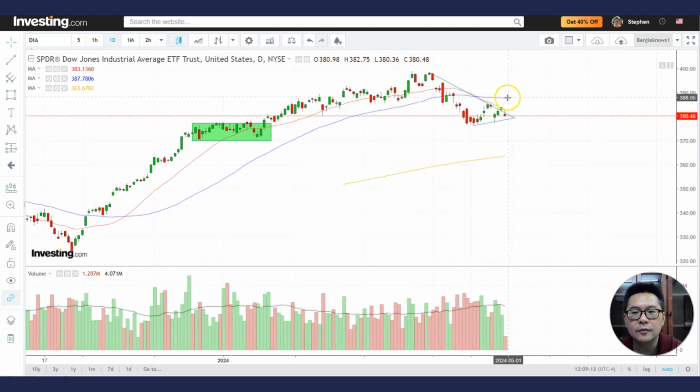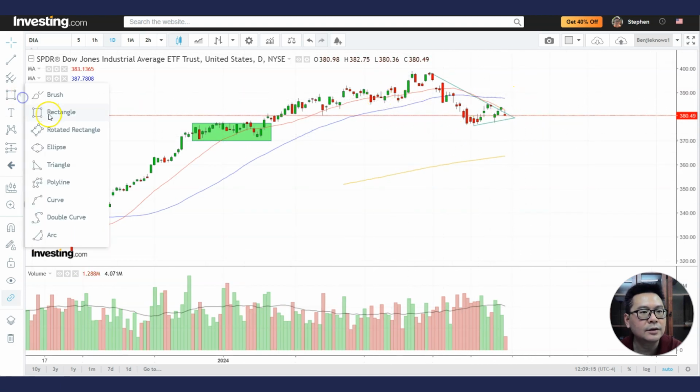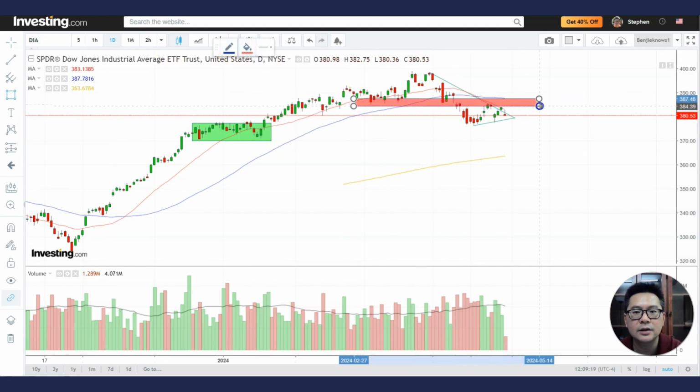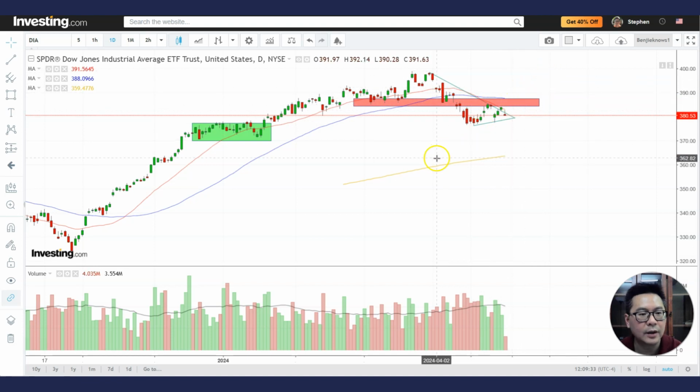Now, the 50 MA does point to a lot of resistance here, which is why it's difficult for it to move past this area. A lot of supply here, resistance, which is why I always want to see the stock go back above a downtrend line before we can ever see it move back up.